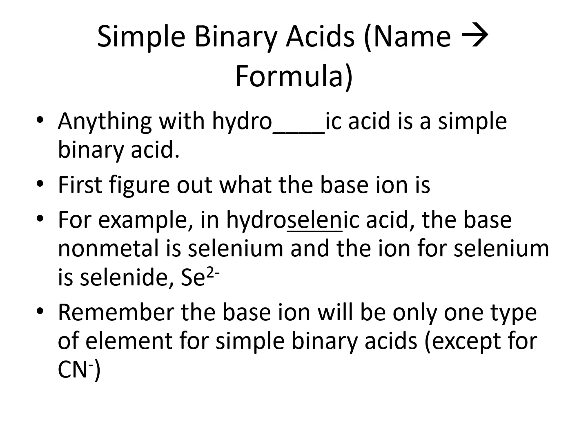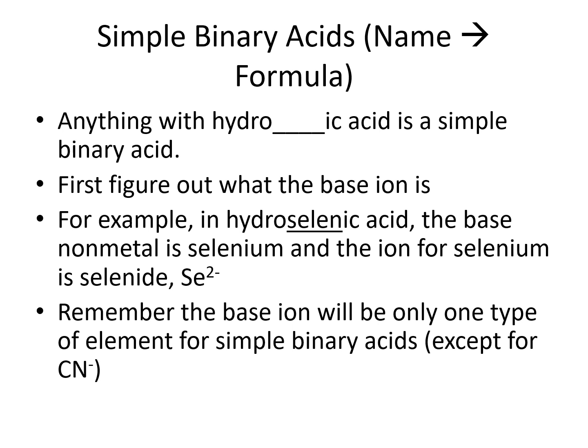Going from the name to the formula, you're going to be looking for that hydro in the front. Anything with the general name hydro-something-ic acid is a simple acid. That means it only has hydrogen and one other nonmetal, with the exception of hydrocyanic acid. Once we have identified that it must be a simple binary acid, we need to identify which nonmetal is paired with the hydrogen. That will be based on whatever is filling in the blank.